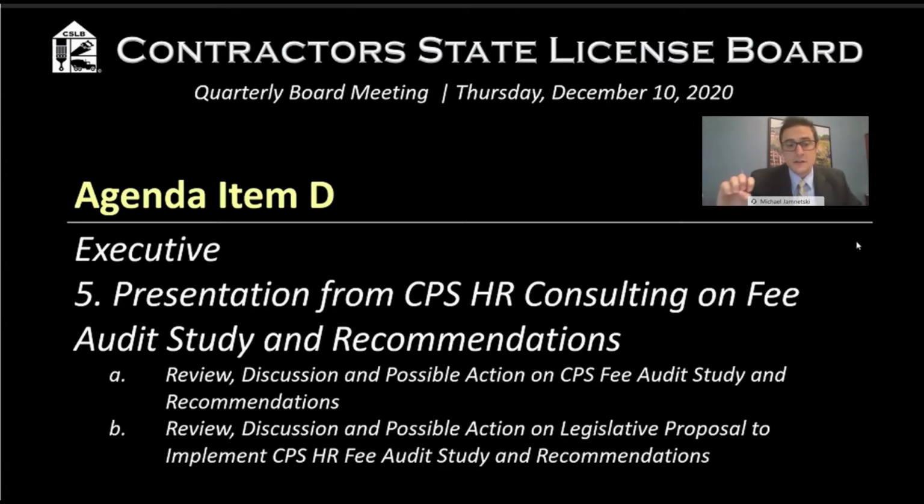Budget trailer bill is a little bit different. The governor, as you all know, must submit a balanced budget by January 10th. Throughout January and February, budget committee chairs in each house introduce the governor's proposal in bill form. The next few months, the budget committees get to work. The legislature must pass the budget by June 15th, and the governor has 12 days to sign it. So if CSLB can get into a budget trailer bill in that period, we would be looking at summer effectiveness.